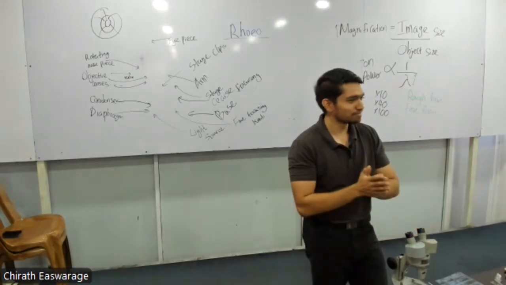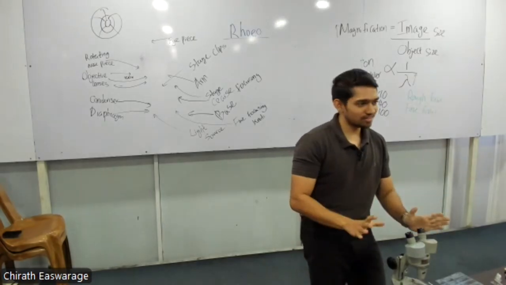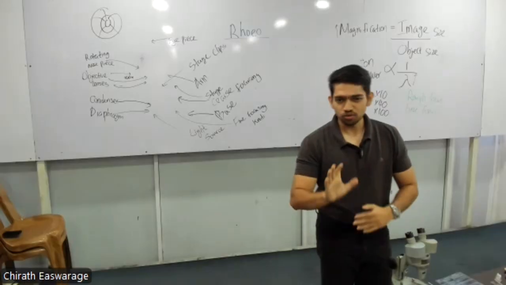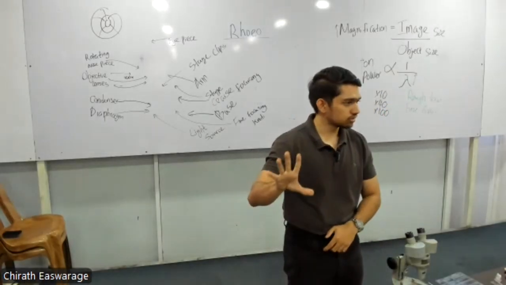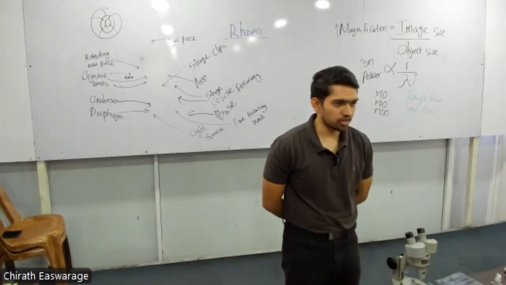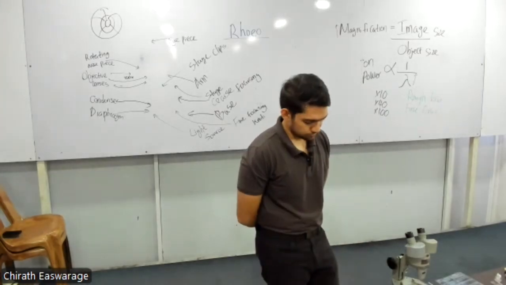So they are using a screen, but still light is used. But there are no options in an electron microscope. You definitely have to look at everything through a screen, right? Because we can't see electrons, right?